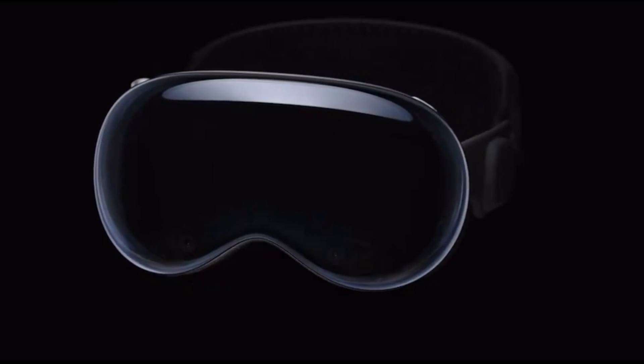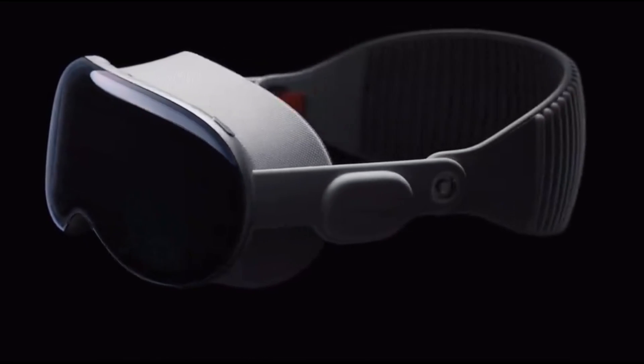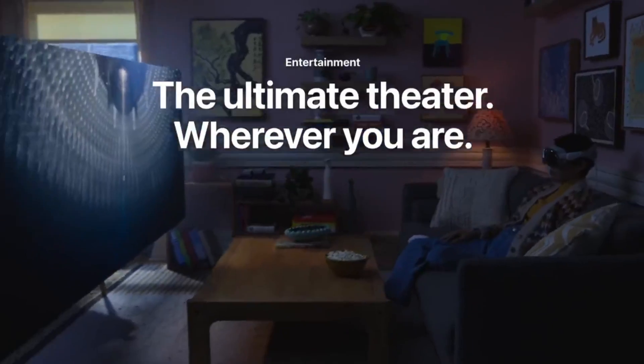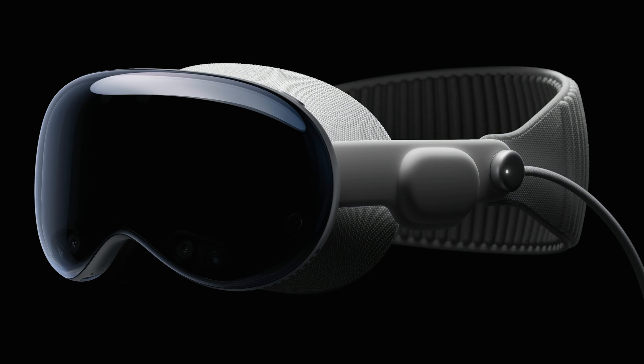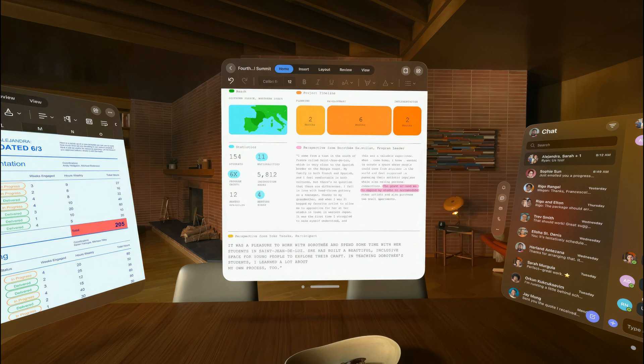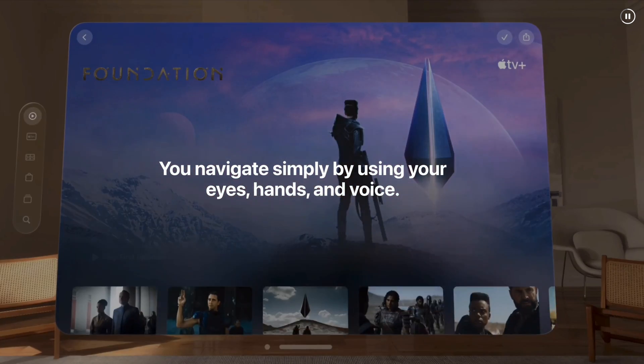From this point forward, every aspect of this highly anticipated device will be under the microscope, from its price and design to its apps. Reactions will vary, with some loving it and others not so much. When I look at the Apple Reality Project, I see a 20-year-long iterative plan for replacing the iPhone. It is ready to plug into an existing store of millions of apps, and the conventional constraints of VR controllers are no longer a necessity.